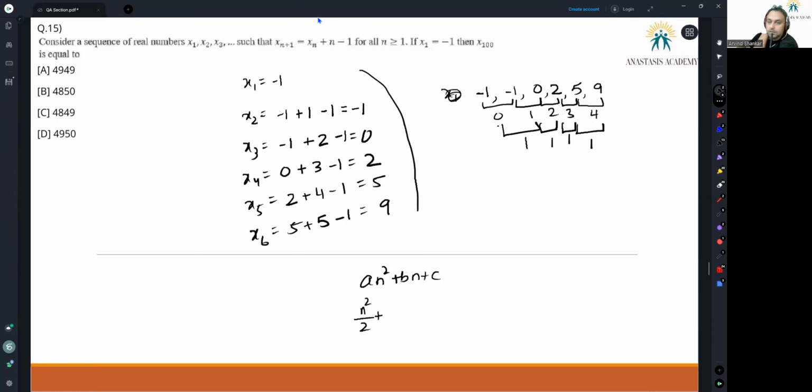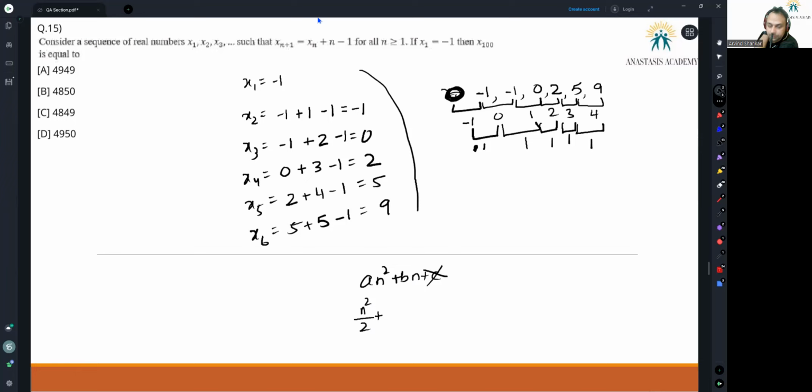C, let me check, 1 back. The difference is 1, so this should be minus 1. Difference between these two values is minus 1. So this should be equal to 0 precisely. 0 से यहाँ जाने में minus 1 का फर्क आया, बिल्कुल ठीक है. So C is ignorable.